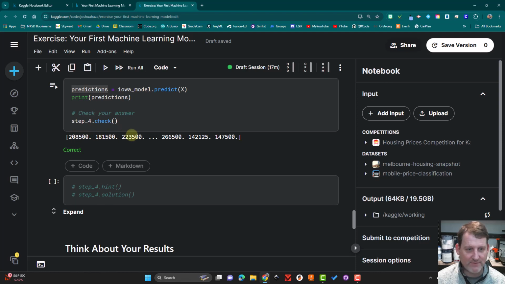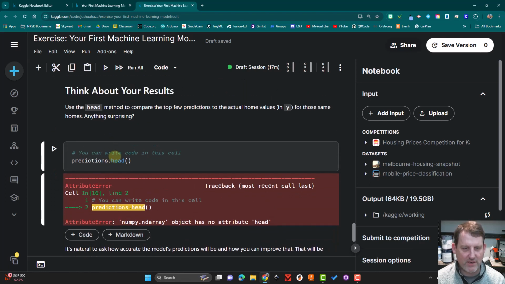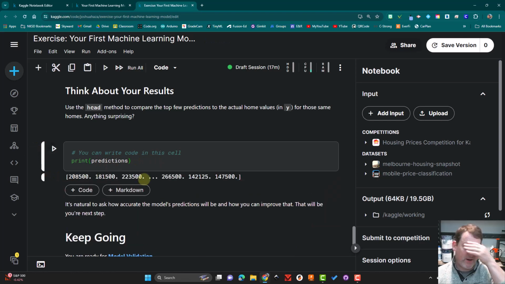We can compare those first 3 of those predictions. So let's just see if we can print them. I'm going to use a print command and print some of the predictions, and we're going to get that.